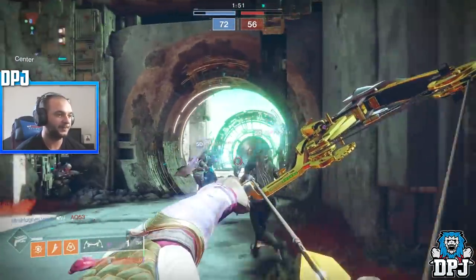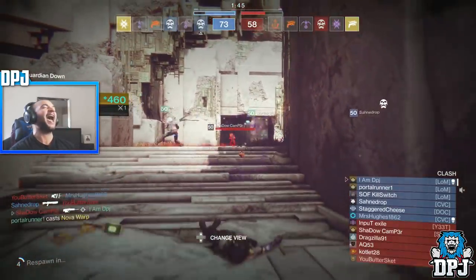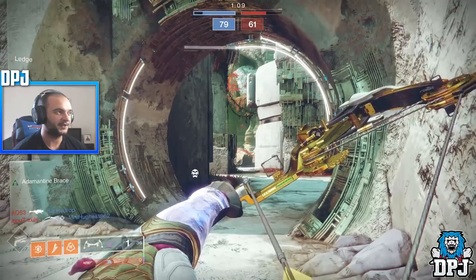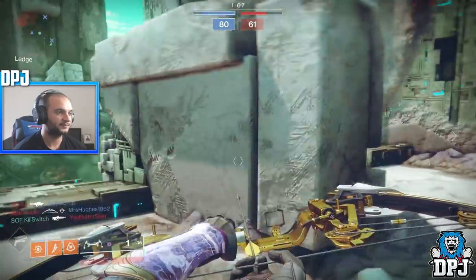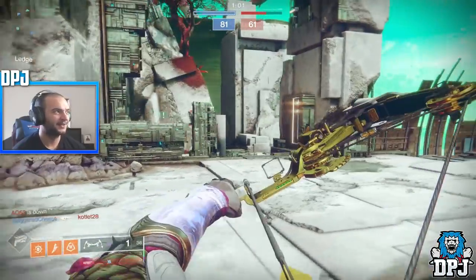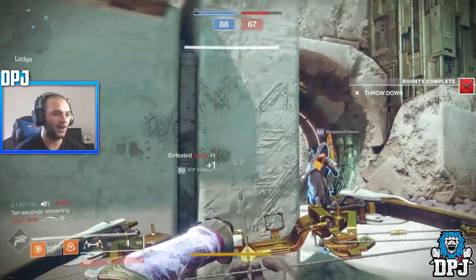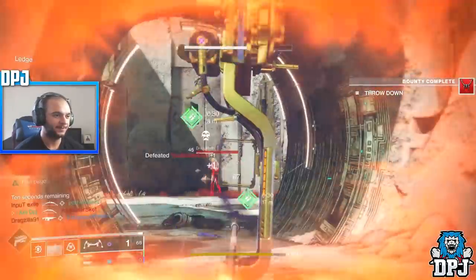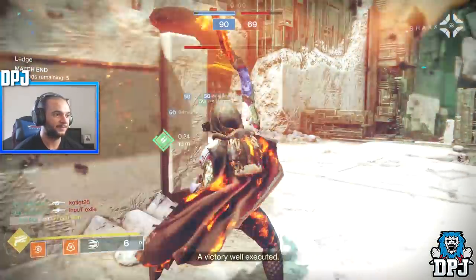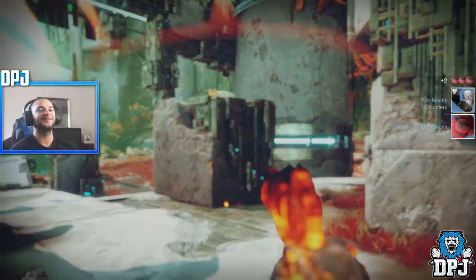Okay, teammates, just get him away. Get him away, teammate! Where's he going? Get out of the sky! Where do you think you're going, boy? Anybody? One kill, maybe? Nope, nope, nope!